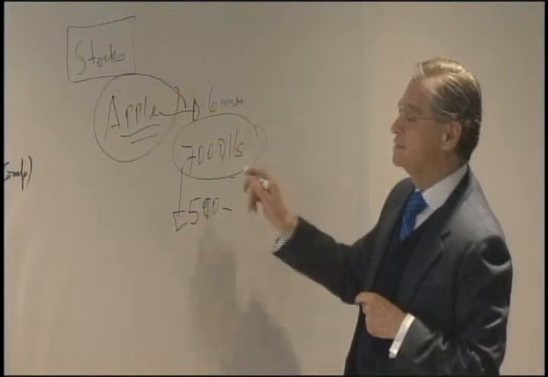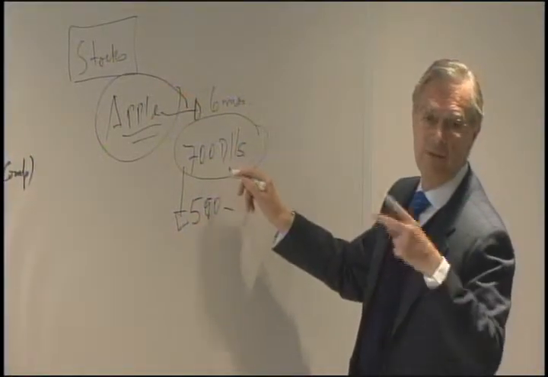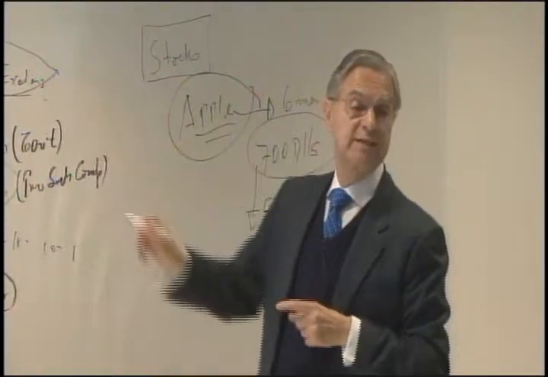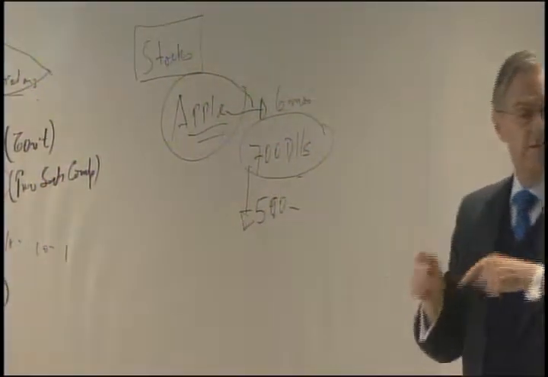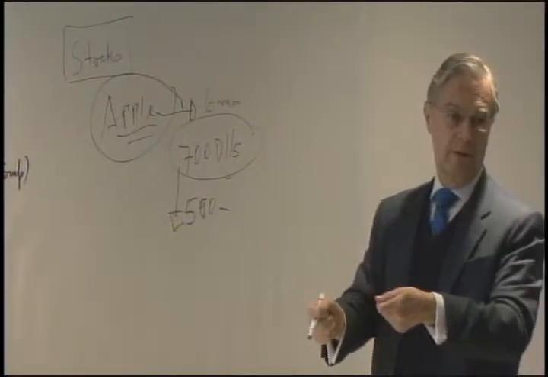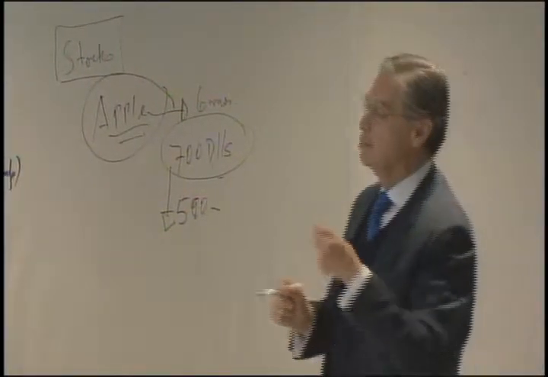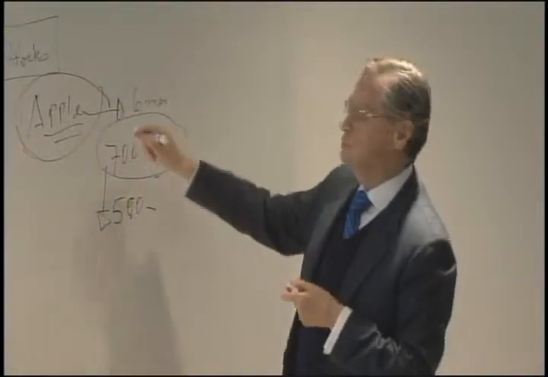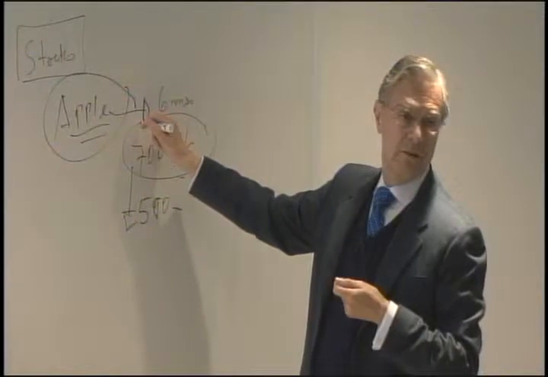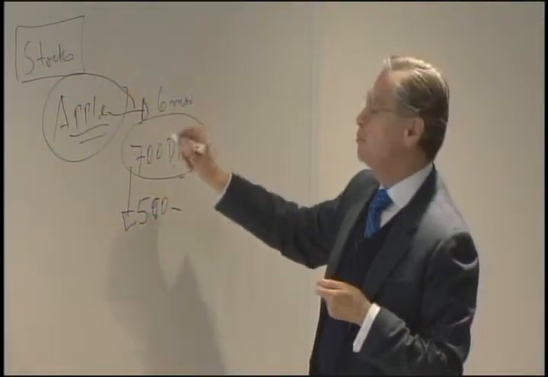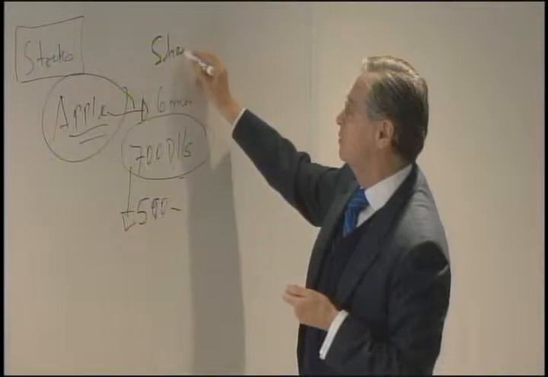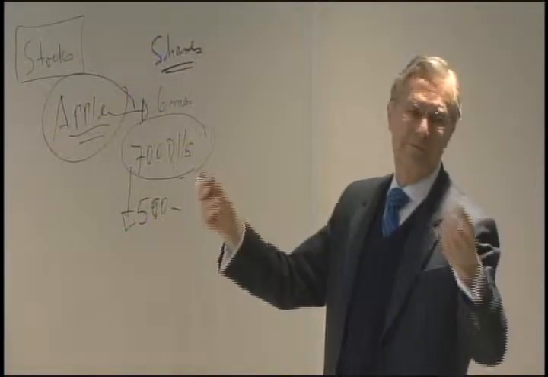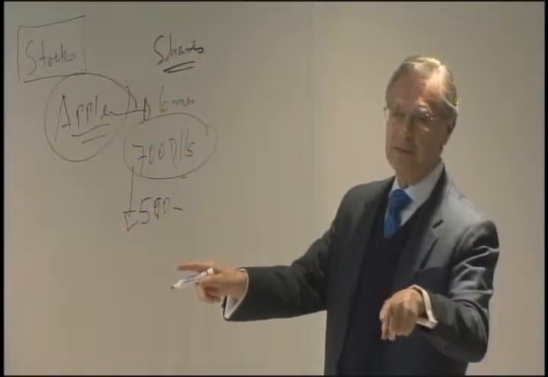Okay? But this is a stock, and the stock fluctuates in the exchange. But this is the other kind of investments I can make if I am a portfolio investor. I can invest in what? I can invest in debt, or I can invest in property, if you wish, in stock. I become a shareholder. So I'm investing really in shares of that company. These are my two basic types of investments.